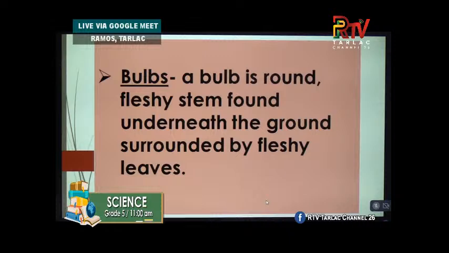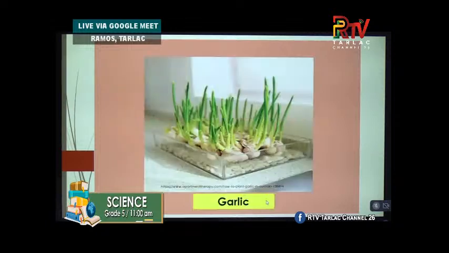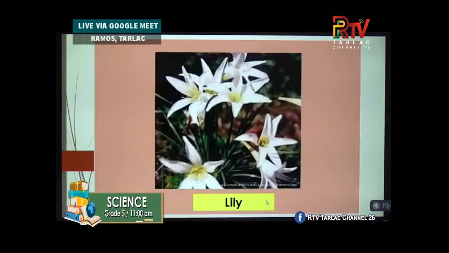Example of bulb is onion. Will you give some examples of bulbs? Excellent, kids! Garlic is an example of bulbs. Another? Very good, children! Lilies are also bulbs.